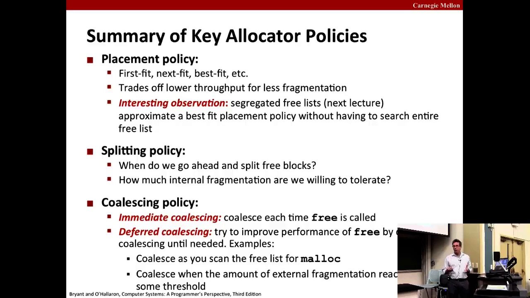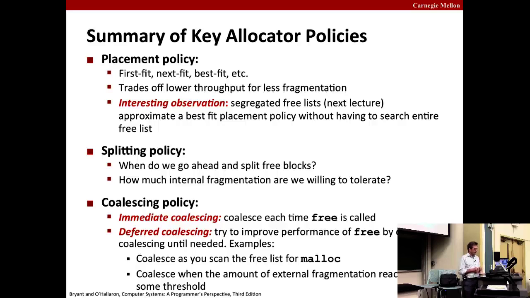Or you can use multiple free lists to approximate best fit. Right? The real advantage of using multiple free lists is that it not only improves memory utilization, but it improves performance too, because the individual lists that you're looking in, you know that they contain blocks that are close to what you're asking for. And since you're dividing all the free blocks up amongst multiple free lists, those free lists will be shorter. Okay, so your searches will take less time, and your probability of finding a block that fits goes up because you're segregating these different size classes.